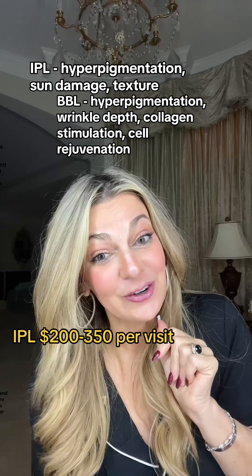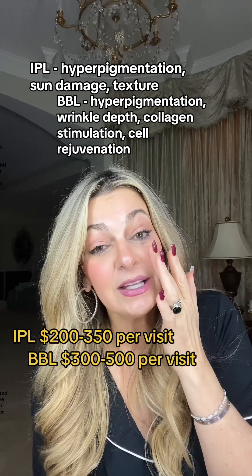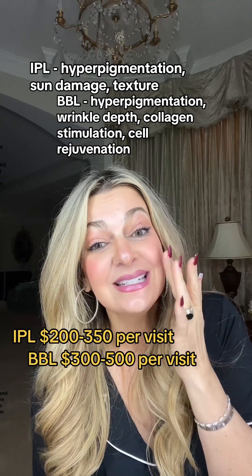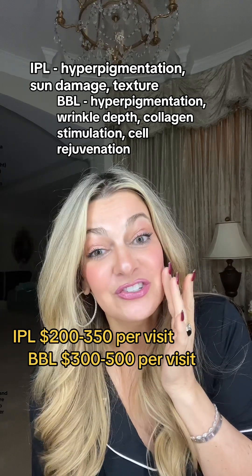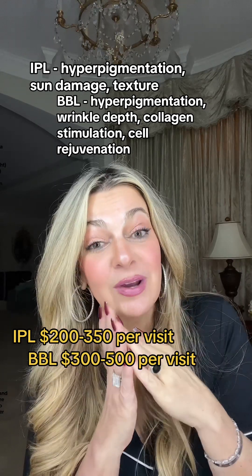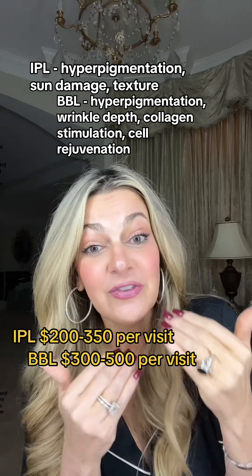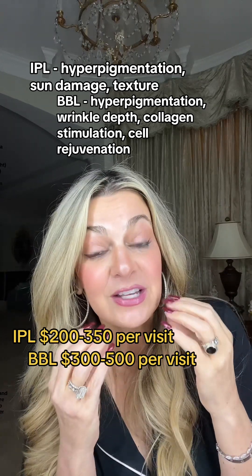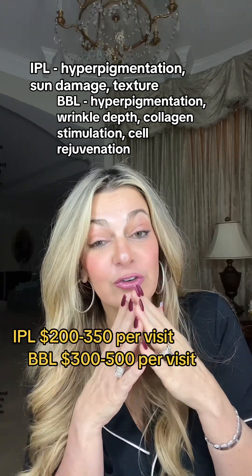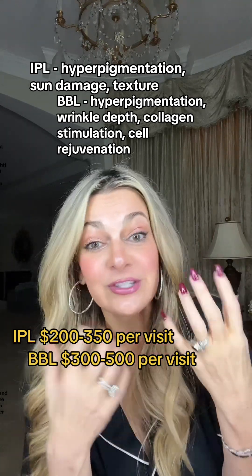BVL is like an IPL on steroids. A BVL has several wavelengths of light, and what it's doing is actually going to the deepest layers of cells — the basal cells. It's basically saying you are the base of everything. We need you to act younger as cells, do the things that younger cells would do, move faster, and be a really healthy base for all the rest of the cells so that you're creating a really beautiful, young ecosystem for your cell behaviors.